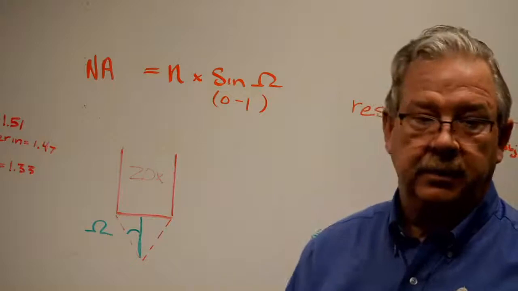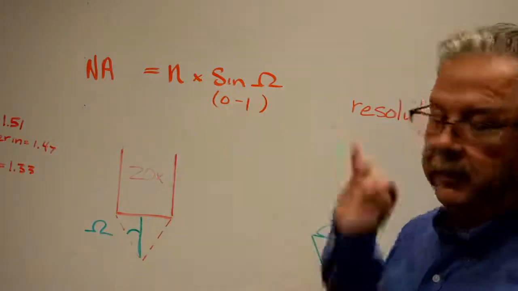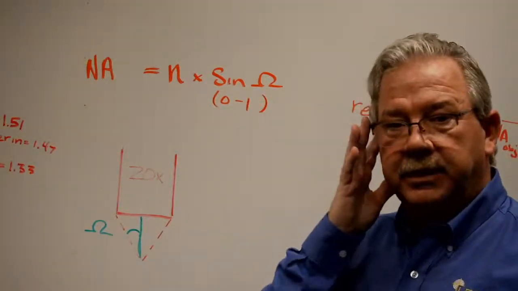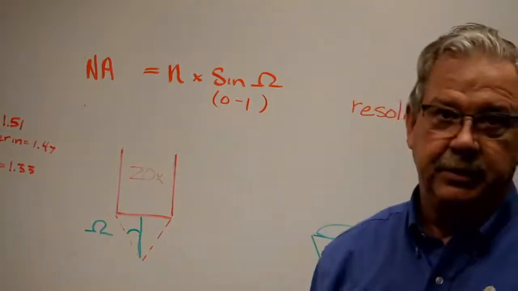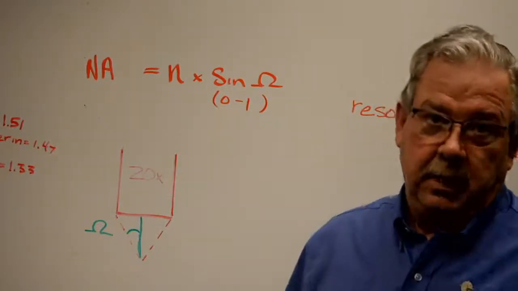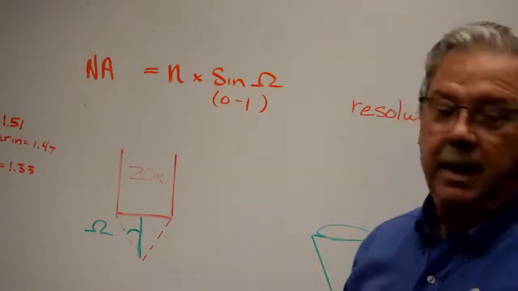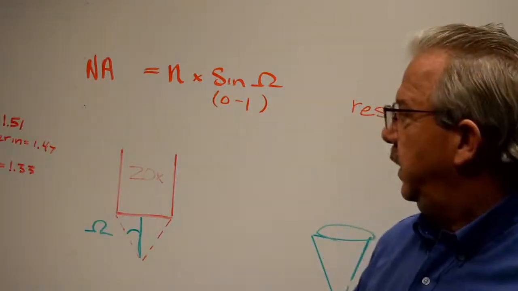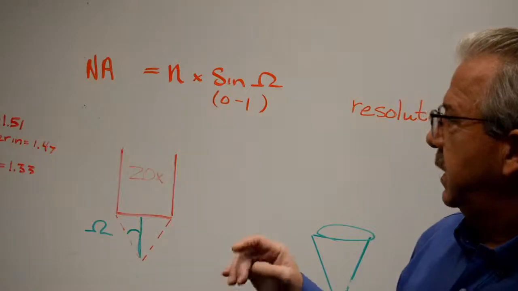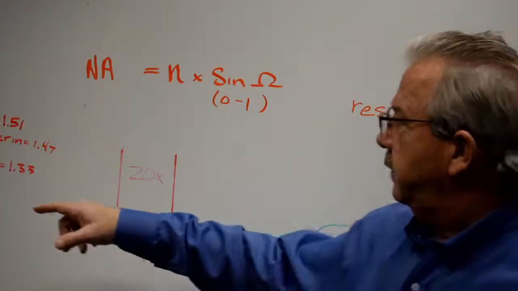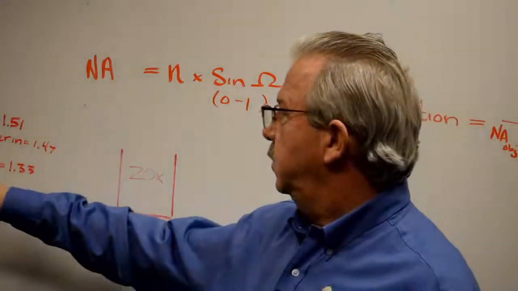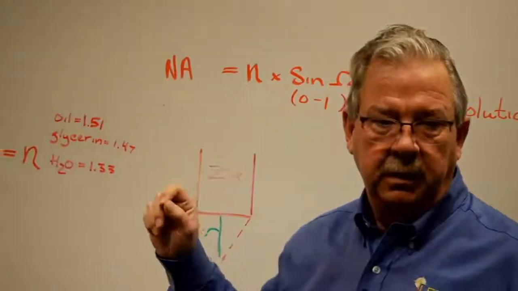to get a perfect match with the objective and achieve the ultimate resolution. If any of you have ever used an oil immersion objective, you say, well, Kevin, they've got a numerical aperture higher than 1, higher than your theoretical 0.95. And I agree with you, they absolutely do. So what have they done in designing that objective? First of all, the objective is designed to work with a specific media.